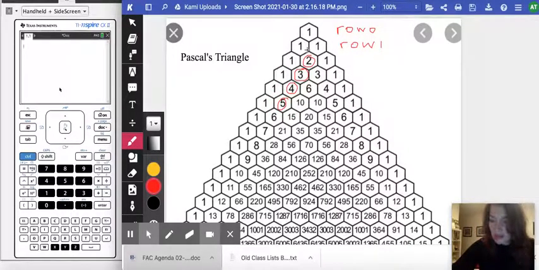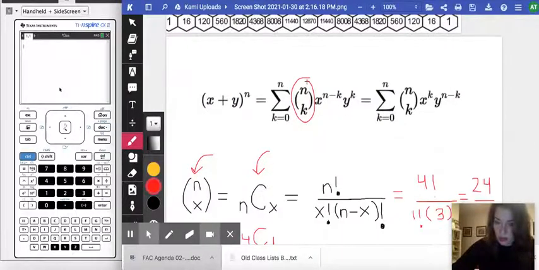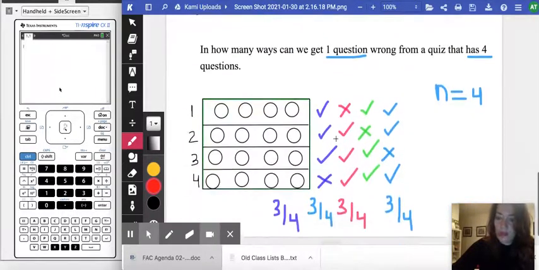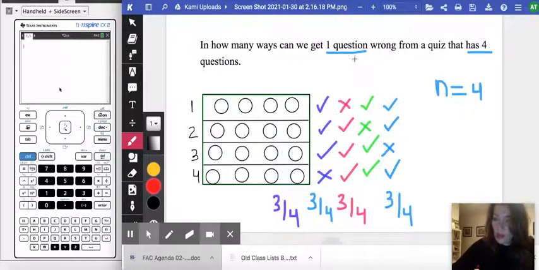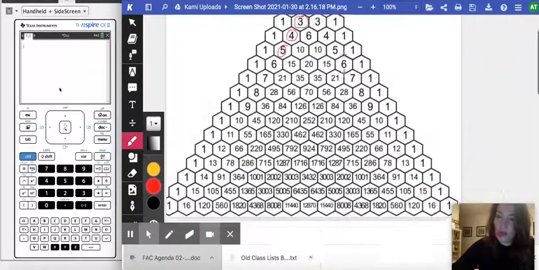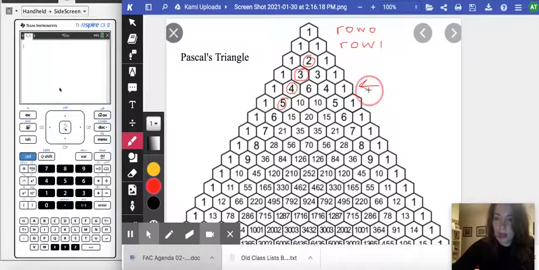So actually, Pascal's triangle helps you find the combination part of your binomial theorem, which is this part right here. So in other words, I can also go to the fourth row, since my sample size is 4, and I want to know how I can get one question wrong. So if I went to my fourth row right here, the items also start with 0. So this is the 0 item, first item, second, third, and fourth. So I can see that this 4 right here actually represents, this is row 4, C1, first item, whereas this one represents 4C and the 0 item.